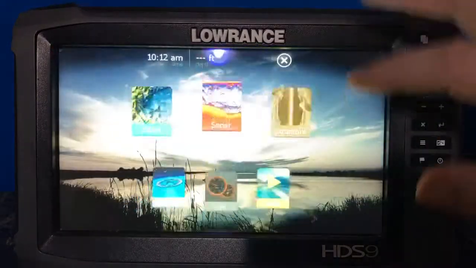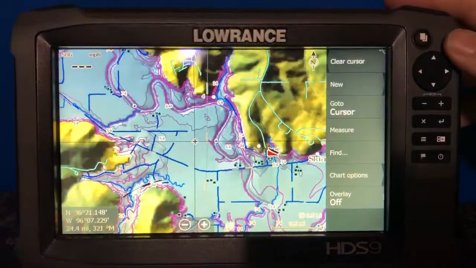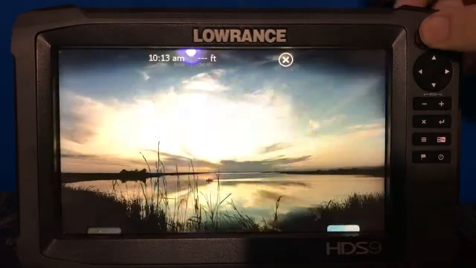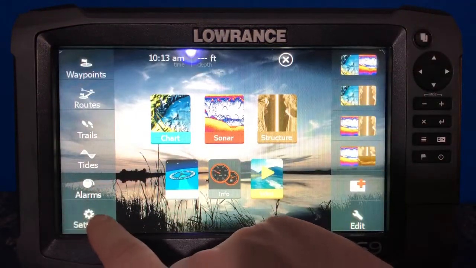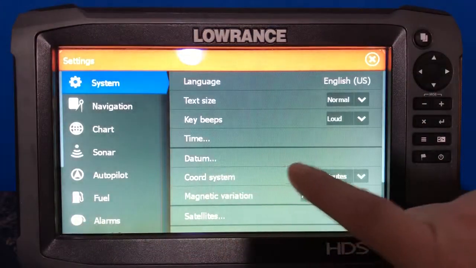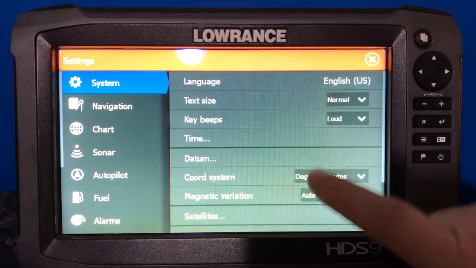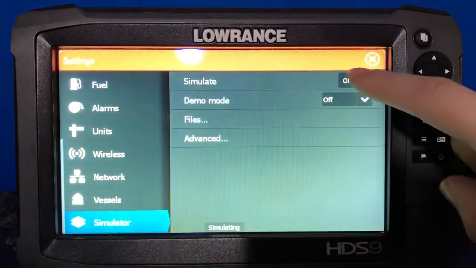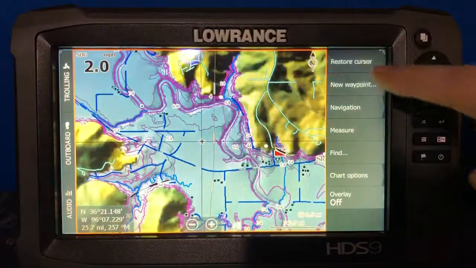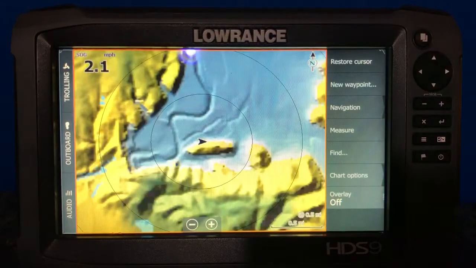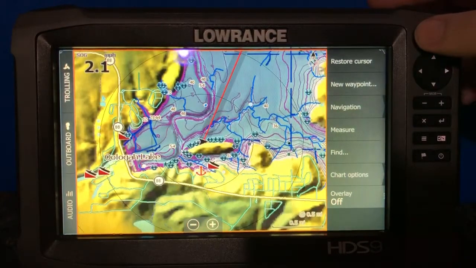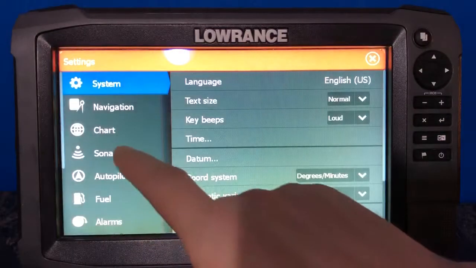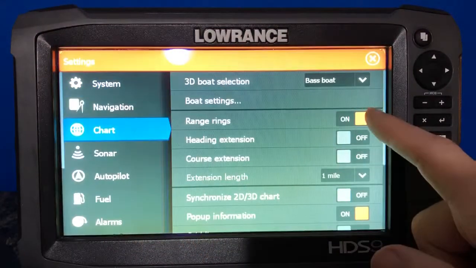It's going to give you some basic rings around there, basically telling you what's there, and if we're in a position, we could show that to you. Where's it at? I'm going to turn my simulator on so that we're basically simulating a position. So we're on a lake right now. Those are range rings, so you can see those there. And then maybe I don't want those range rings on there, so I'm going to basically turn them off.